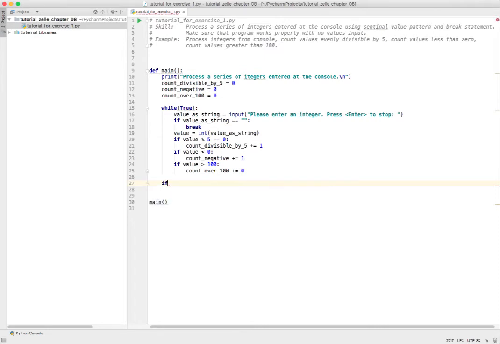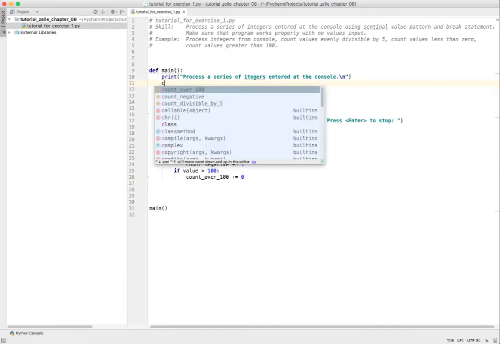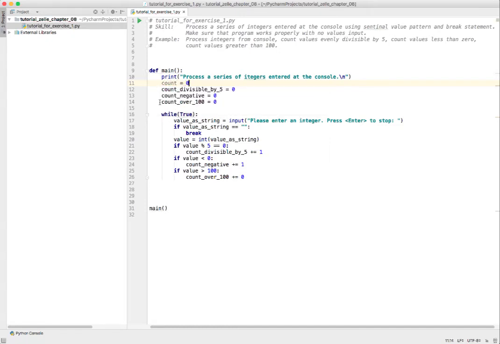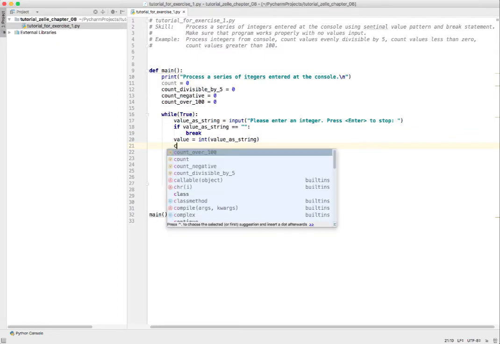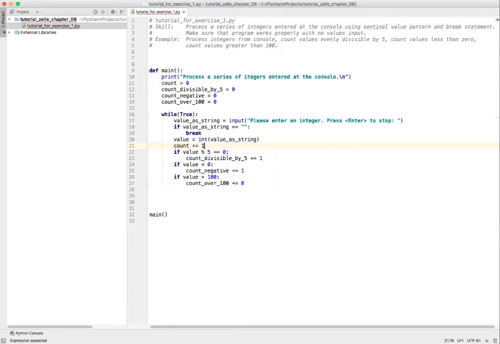So let's say if, and let's have an expression. Oh, I'm sorry. These things are not exclusive with each other, are they? No, they're not. So we may have some that don't qualify for any of these. Oh, so we had better be counting. So we better have a count, just a plain old count. Let's do that. Okay, so count equals 0. Okay, and then geez, we're going to have to do that somewhere. Let's bump the count up as soon as we know that we have a valid int. So let's say count plus equal 1. Okay, so now we're doing that.